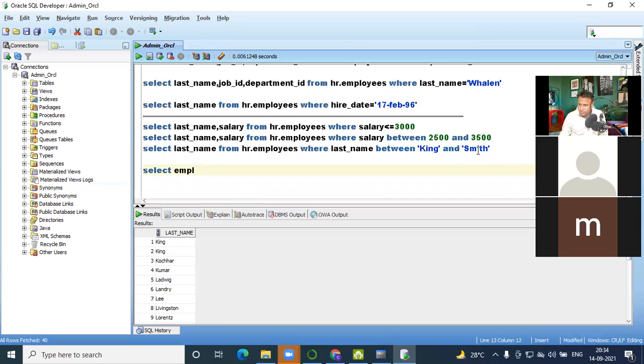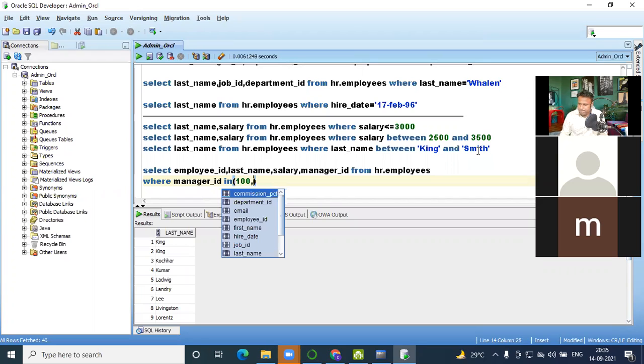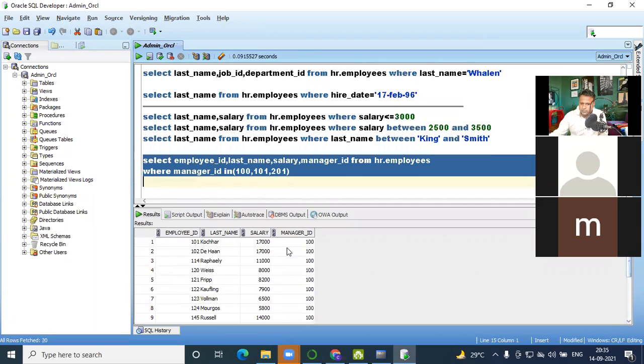Select employee_ID, last_name, manager_ID from HR.employees where manager_ID in (100, 101, 201).